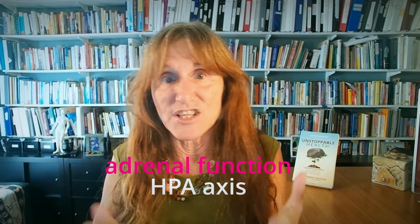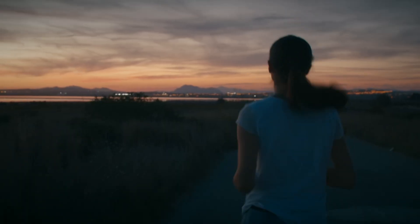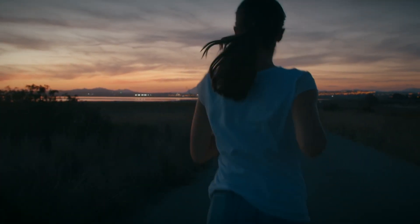Let's get started talking about the genetic factors involved in adrenal function and the HPA axis — the hypothalamic-pituitary-adrenal axis. We need to have good functioning HPA axis so that we can have good functioning adrenals, so that we can function at our best: sharpest, clearest, energetic, and full of drive and energy. So how does genetics fit into the whole picture of helping people restore their adrenal health?